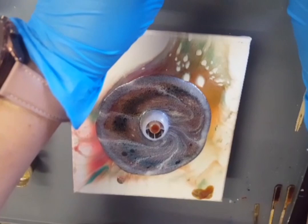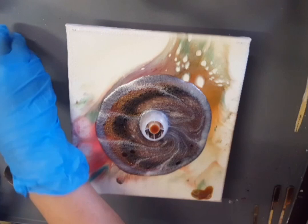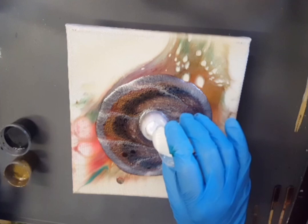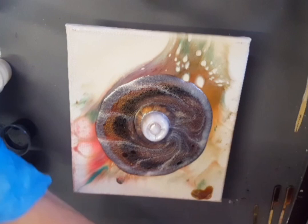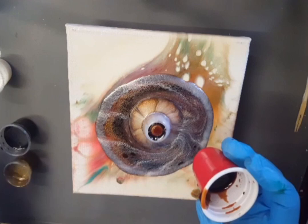Okay, so I was going to use a matte color, but you probably can't see, I really like this. It's so subtle and so interesting that I'm just going to go ahead and use whatever I've got in here and just keep going, because I like the combination of this pearl pigment with the liquid pigments. And look at that. And that's just by doing that. Same thing, different technique. Different movement. Not just pouring it over the top, actually swirling. See, that's what you get.